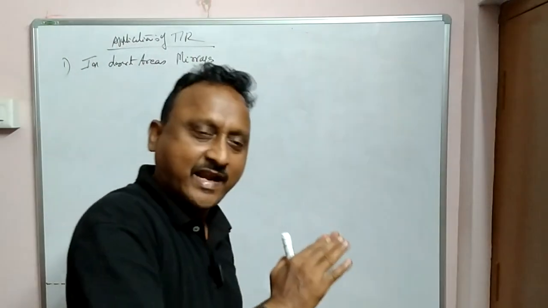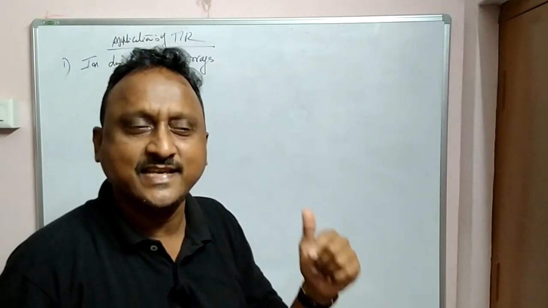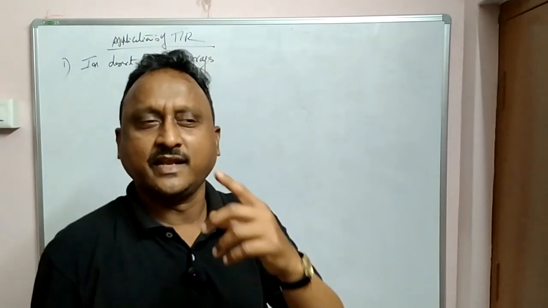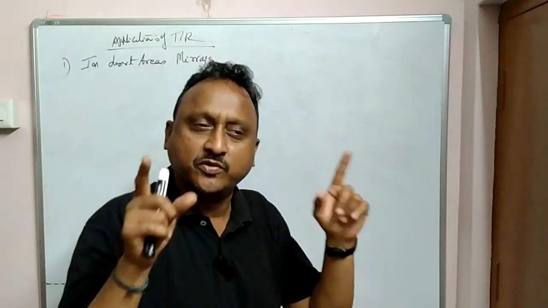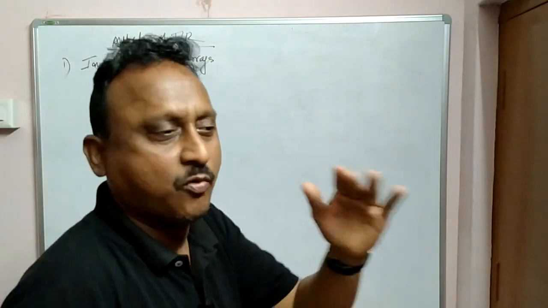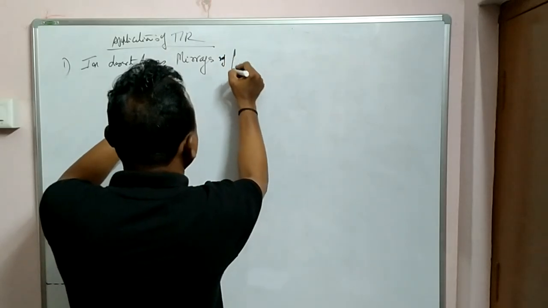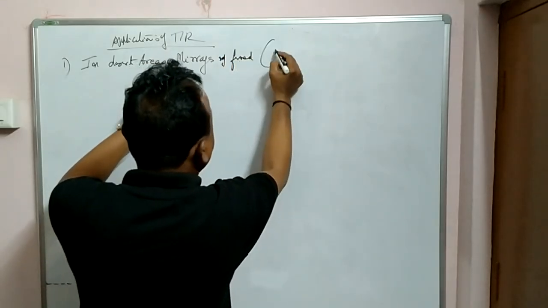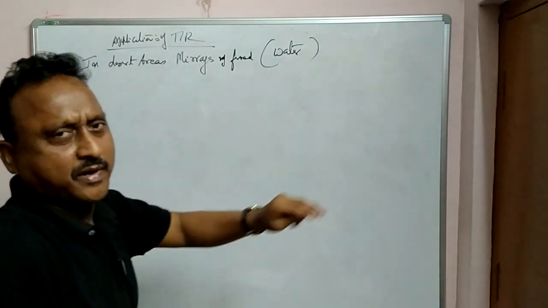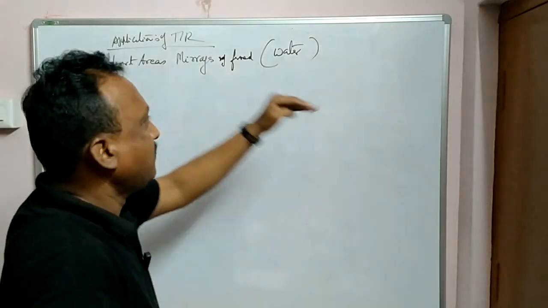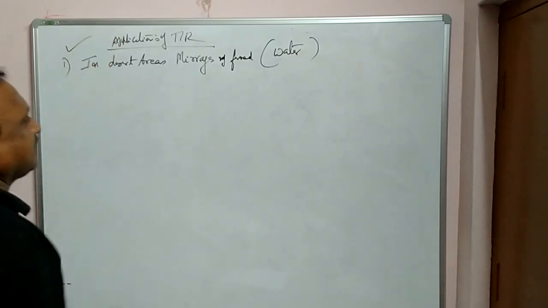Because when light travels from denser to rarer, this phenomenon, that is when the incident angle is greater than the critical angle, the light reflects back once again, and thereby due to that phenomenon it appears that water is present. So in desert areas mirages are formed. Mirages make it appear as if there is water, but water will not be there. This is the main total internal reflection application.